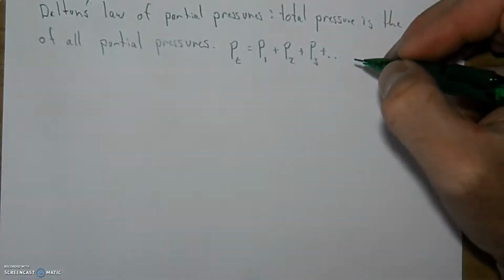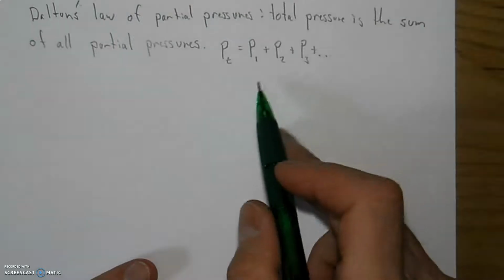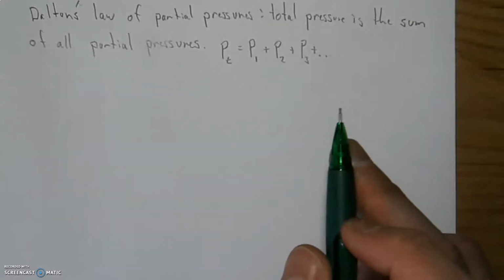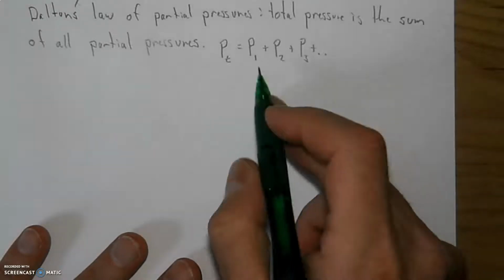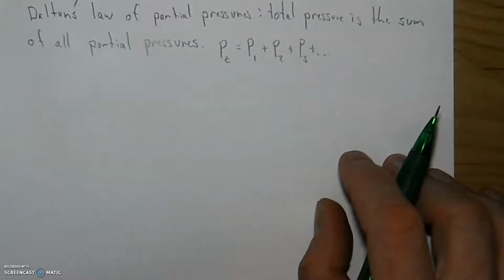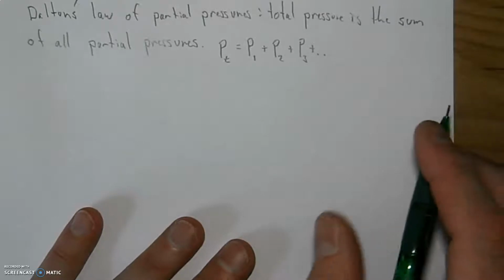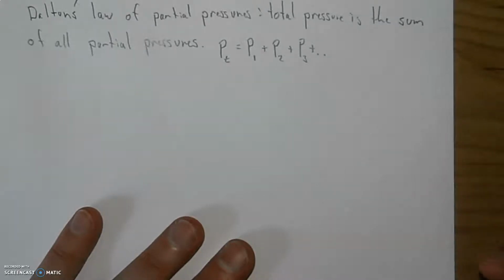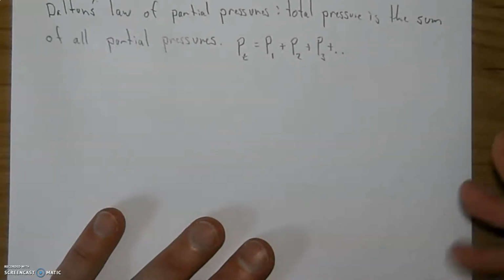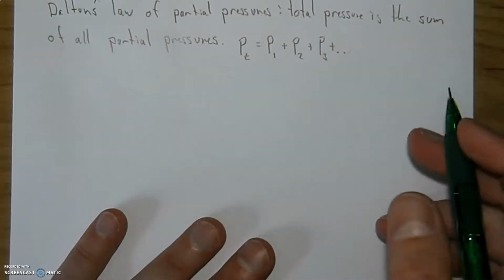What's interesting about this is all the gases, as long as they're not combining or reacting with each other, think noble gases as an example, they all behave independent of each other. So the gases behave like there's nobody else in the container than themselves. So you could have 1,000 atm of pressure of argon gas in there, and then you've got some CO2 gas in there, say 1 atm. That 1 atm behaves as if it's the only 1 atm of gas in there. It doesn't behave any differently, even though it's got 1,000 atm of pressure of argon gas in there.